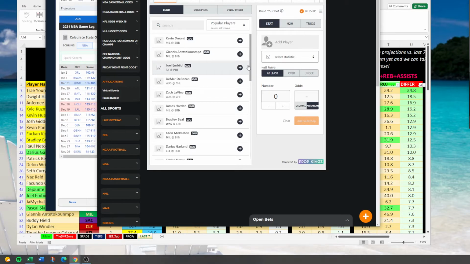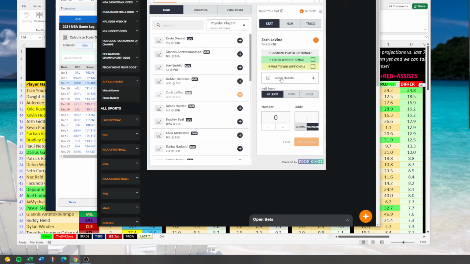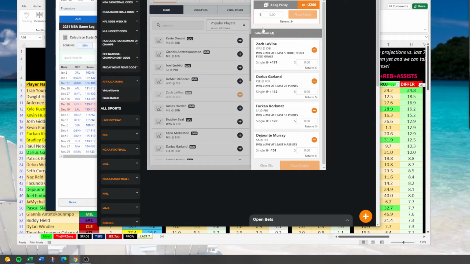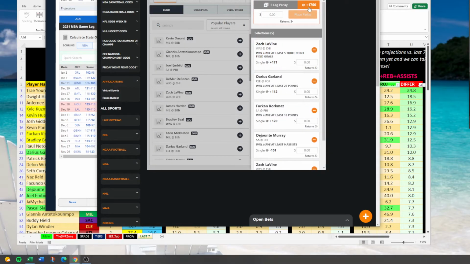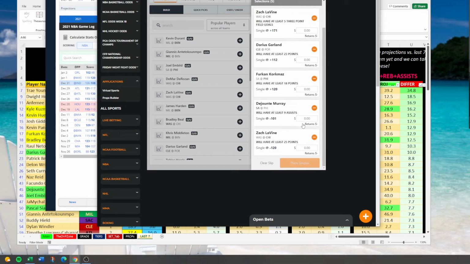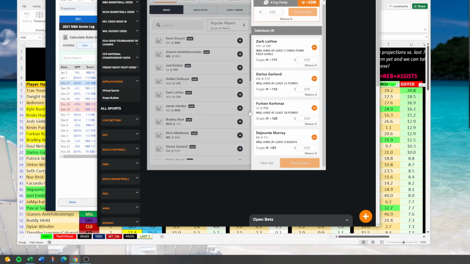And then what I have, Jokic, Levine points or Levine 3-pointers. Now see what's crazy, you've got to be careful if you're building on MyBookie and you do this Levine points. So look at this, we're at plus 2,200, and then let's say we put this in here. It drops to plus 1,700. Is that not the dumbest thing you've ever seen? It drops 5 to 1 because you add points in there because you have his 3-pointers in there as well. So make sure you watch that when you're adding stuff.